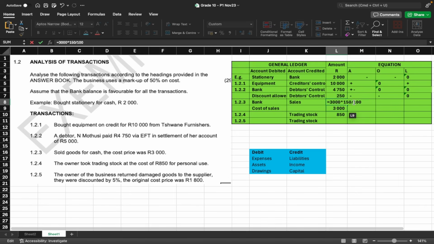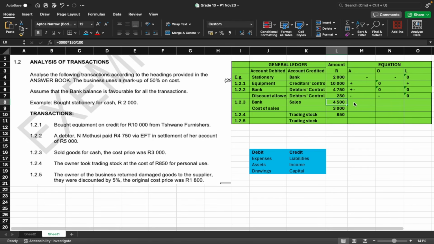But basically, if you're given cost of sales and you want to calculate your selling price, it is the amount that you're given, which is 3,000 in our case here, times the 100% plus the markup percentage, which is the 100 plus 50, gives you 150, and then we divide that by the 100%, or the 100. And you can see here it will give me my answer, 4,550 Rand. Okay, remember that's when you're recording the sale itself, because you're selling your goods at a higher price than your cost price. That's why you're given the markup here.